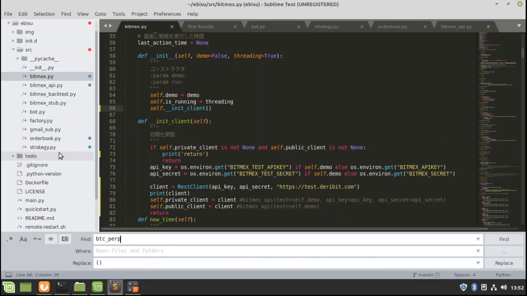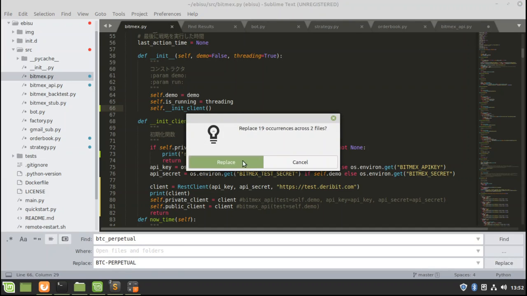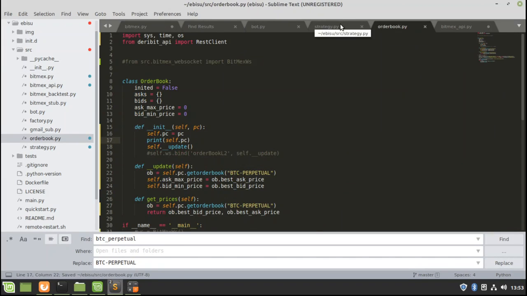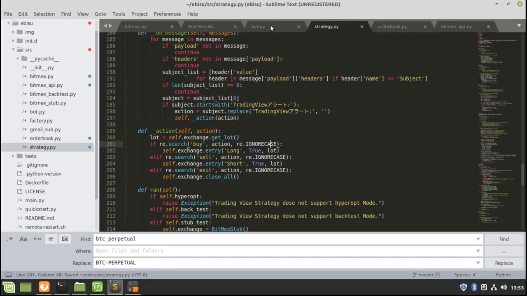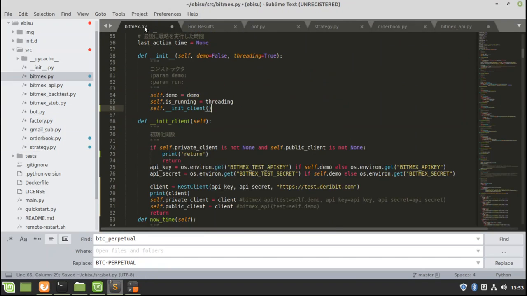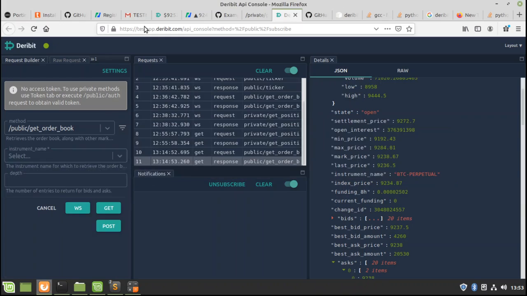BTC perpetual. That's so silly. Replace all those files. Save, save, save, save, and try again.